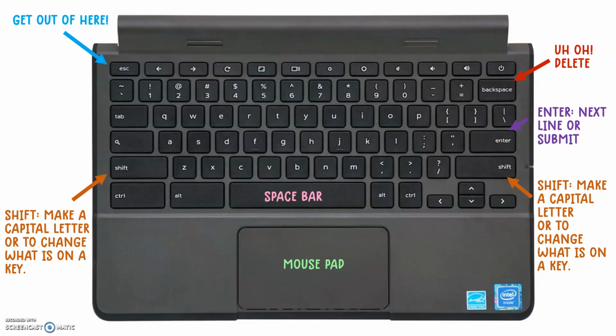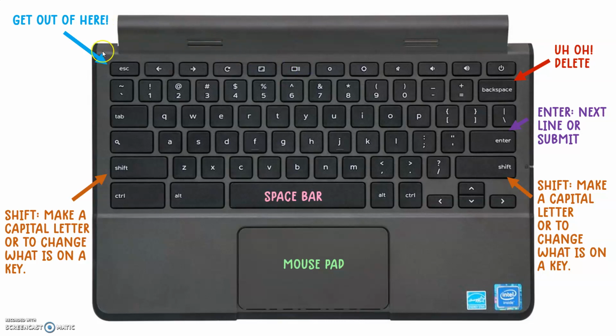Okay, so the first thing I want to teach you is actually what we call all these little things that kind of look like buttons all over your keyboard, and we call those keys. A lot of times we think about keys as a way to get into our house or to start up a car, but the keys on a keyboard let your computer know what you want it to do.